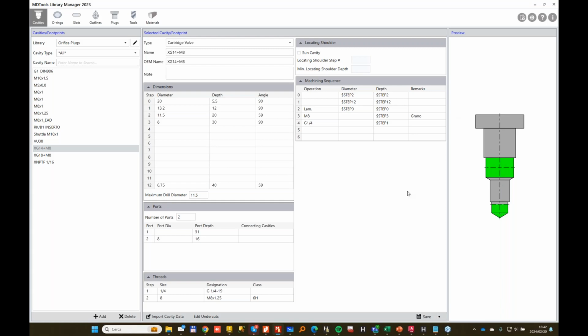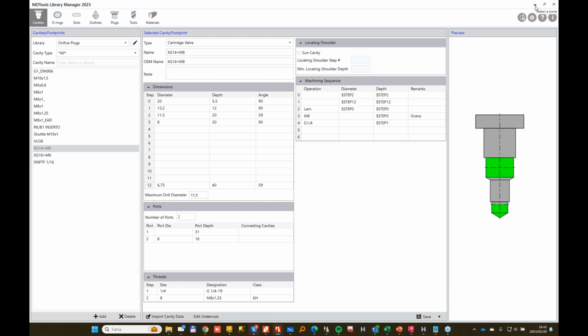So instead of always using the insert Orifice command, since it's a very frequent situation, I have modeled a cavity like this, where I have the plug and the Orifice inside, modeled as a 2-way cavity. This is really up to how you want to do it, and you should be able to understand the behavior of the library together with the MDTools in order to save time and get the result that you want in the machine drawing.